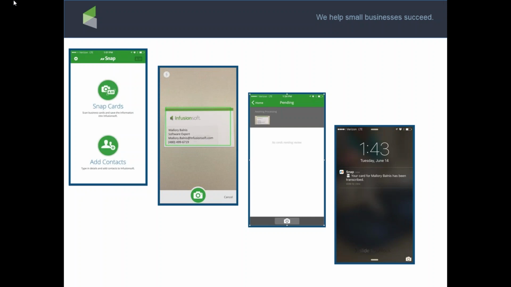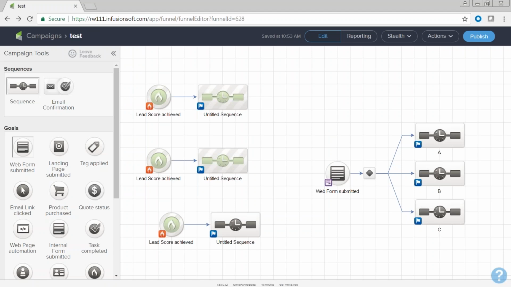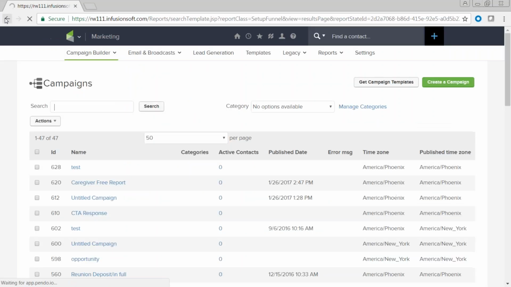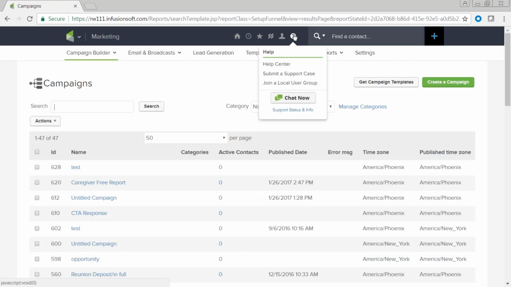And then don't forget, I don't think I mentioned the Help Center. I know I talked about it ahead of time, but we didn't go over where it's at. So the Help Center is this little guy up here, the question mark. You also have chat with chat support here.